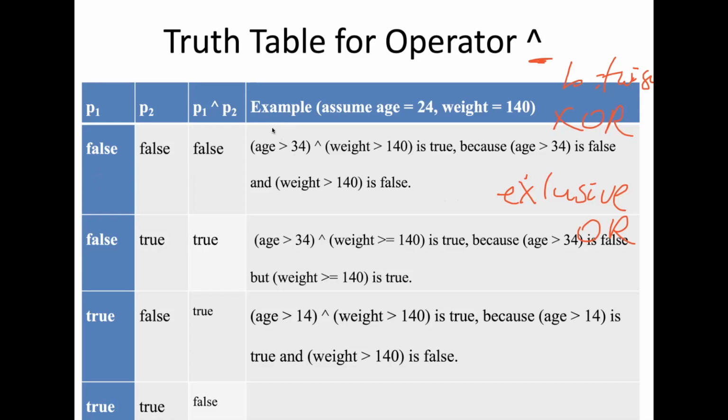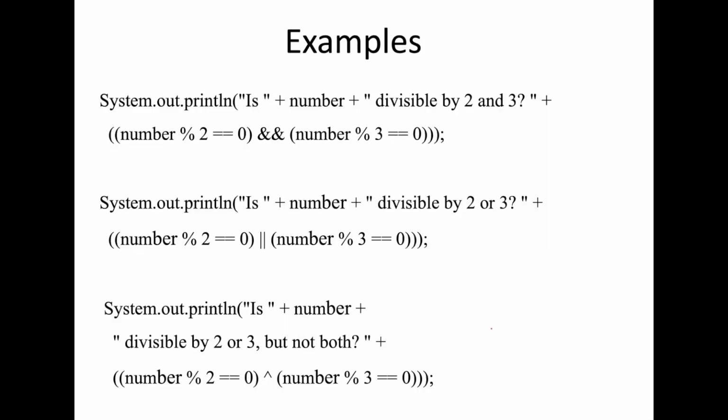Without looking at these complex examples, just focus on P1 and P2. The essence of XOR is if both operands are different, the result is true. So when you have false and true, it'll lead to true. When you have true, false, it leads to true. If both are the same, the answer is false. True against true, false. This is the essence of the logical exclusion operator, or XOR, in computer science. You can go through these examples, and based on whether this one evaluates true or false, you can determine the outcome of this logical exclusion expression.